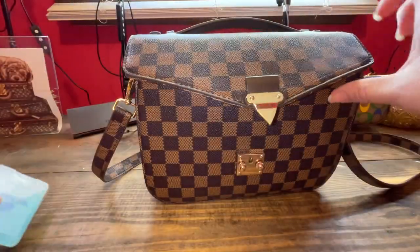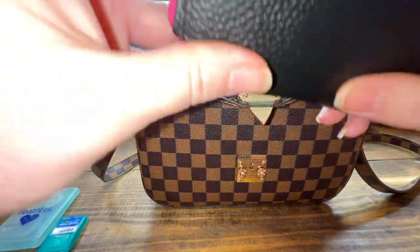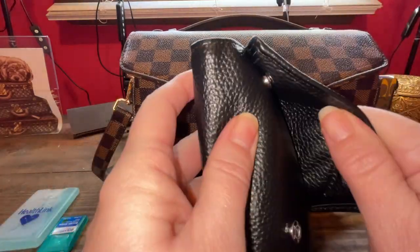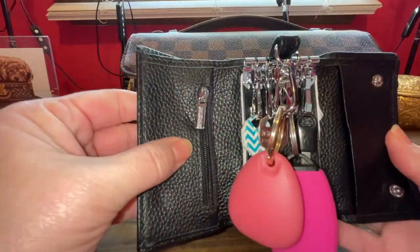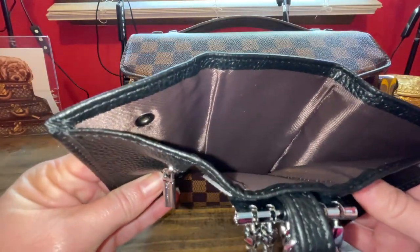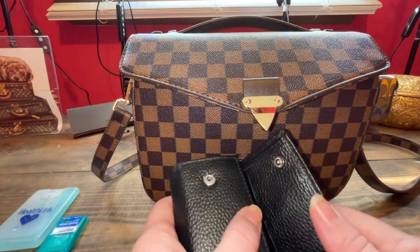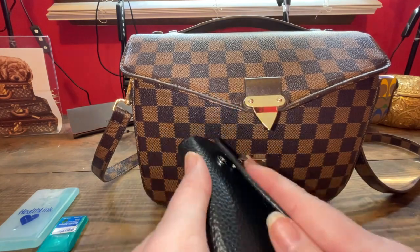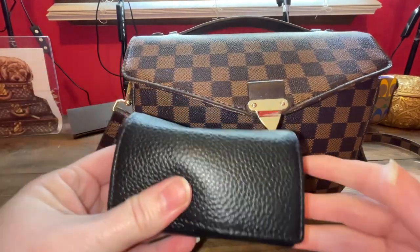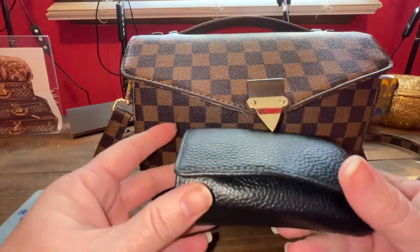I just have my hand sanitizer, some breath strips. This is my key pouch — it apparently does not snap easily. I don't even think it's leather, but it has a spot for your quarter for Aldi, which is my favorite. They should make Louis Vuittons like that! You could put bills in it, and you could literally take it out of your purse, take it in the store, and put your cards in here. It's soft and I can fit everything inside. I was able to fit my AirTag and there's my key for my car. It's a little bulky, but it holds what I need it to for keys.